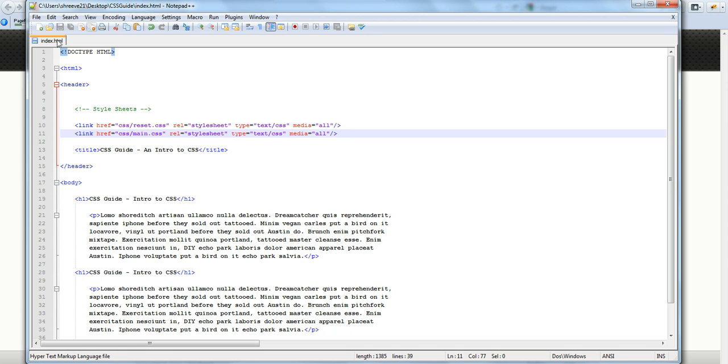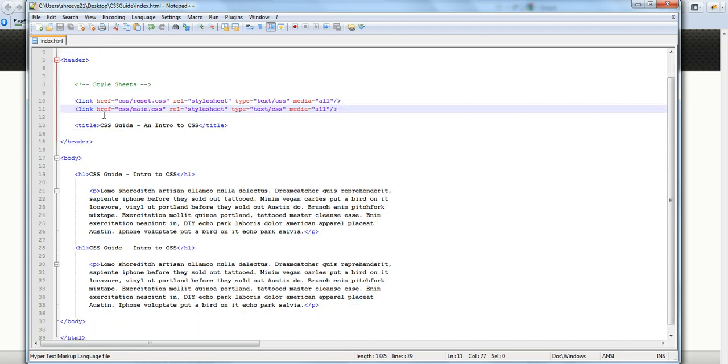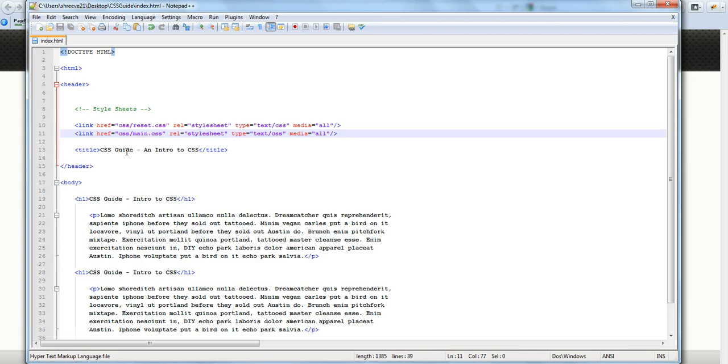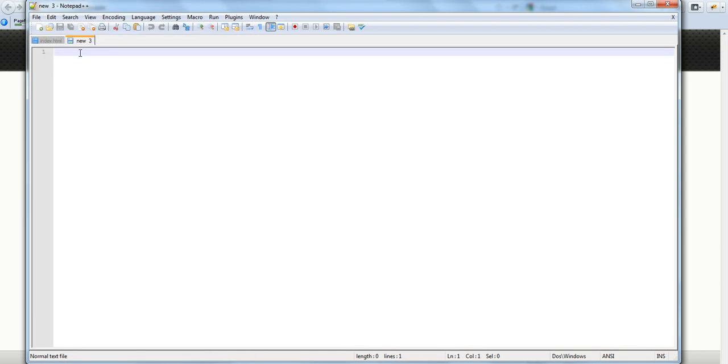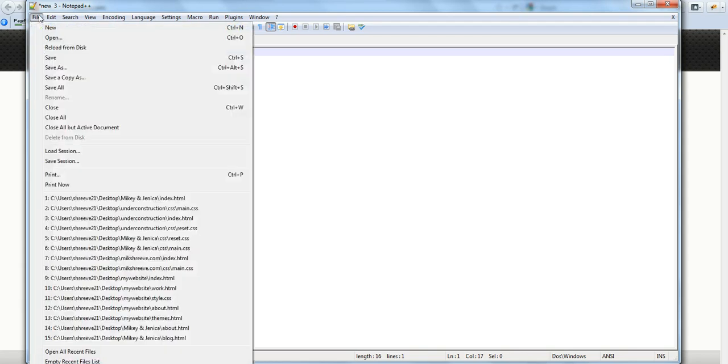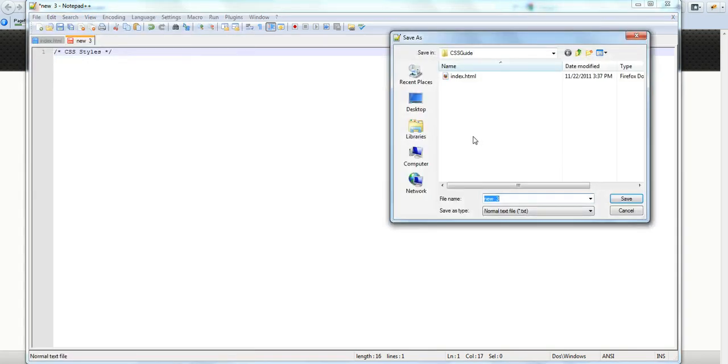I'm using Notepad++. I have here my index.html. All you can see is just header tag, some text, header tag, some text. That's all our page is. Got the title tag here, and then we'll talk a little bit about this style sheet here in a second. But I want to go ahead and go File, New, and make a CSS comment, and you do it this way. And you close your comments like that. And then let's go ahead and click File, Save.